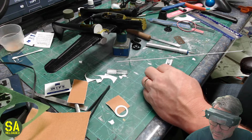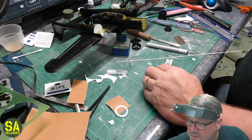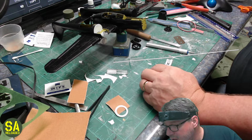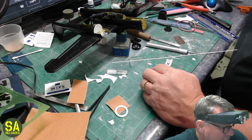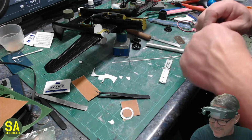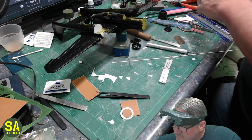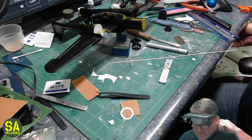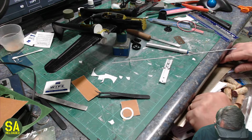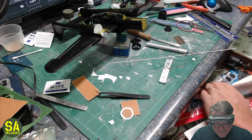And where'd my screwdriver go? Somebody took my screwdriver. They probably took it to fix their glasses. How dare they? How dare they steal my screwdriver to fix their glasses. I gotta clean up in here. It's getting out of control again. Okay. What? Put it in here.